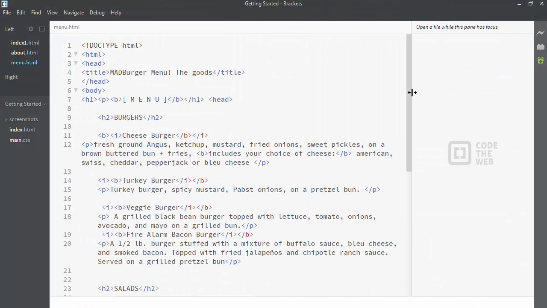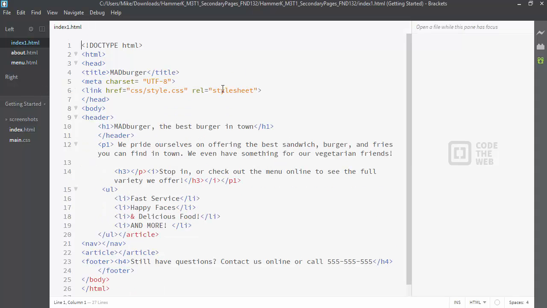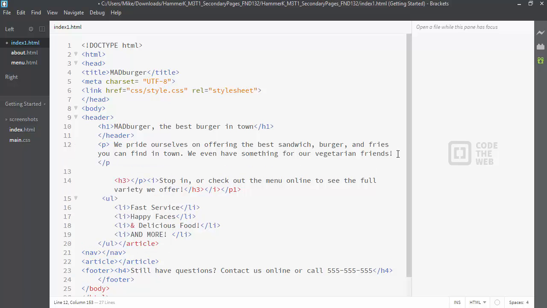Okay, so the first thing, we'll go back to the index page. Now, down here in our header section, you haven't corrected this P tag that I talked about in the video last week. So there's no P1. What we want to do here is put a closing P tag here. Then you have to modify this. Down here, at the closing H3 tag, you need to delete this closing P1 tag, and this closing I tag has to go before the closing H3 tag.